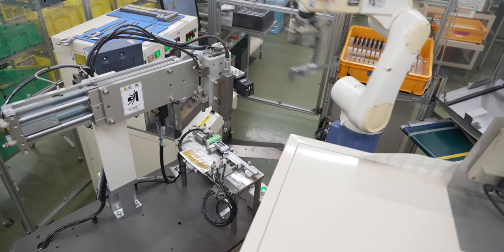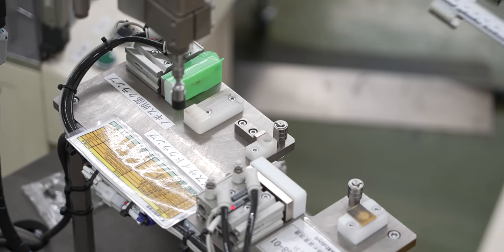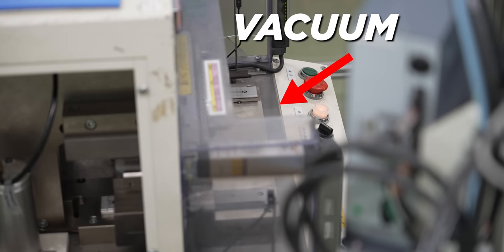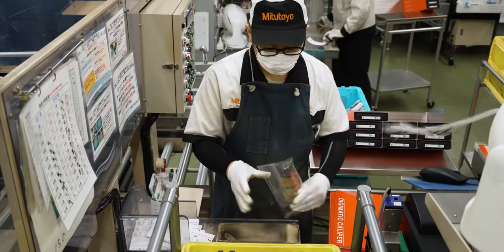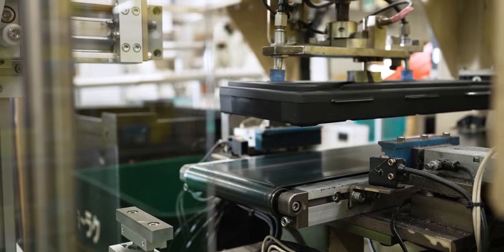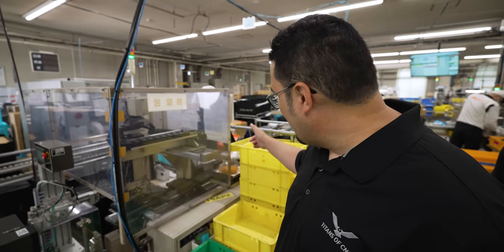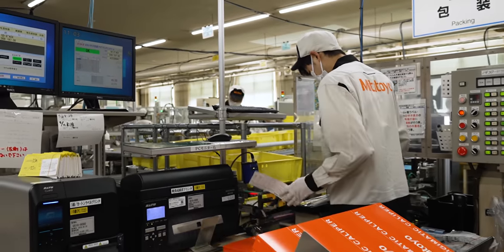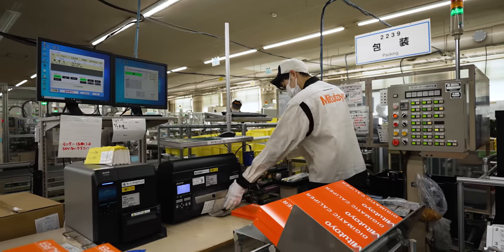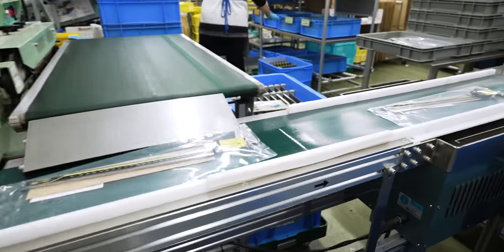How do you know that your calipers are actually going to keep the dust and coolant out on those coolant-proof calipers you use every day? Right here, they have an automated process that checks it — they use a vacuum to make sure you're going to get no dirt and no coolant inside those calipers. This is the area where they pack up the calipers in boxes. The machine brings down the case, stamps the barcode on top of the caliper box, and then it gets wrapped up and shipped to the customer. The QR code on the caliper gets scanned, and it prints out a certificate saying how accurate the caliper is — that gets shipped out with every caliper to the customer.